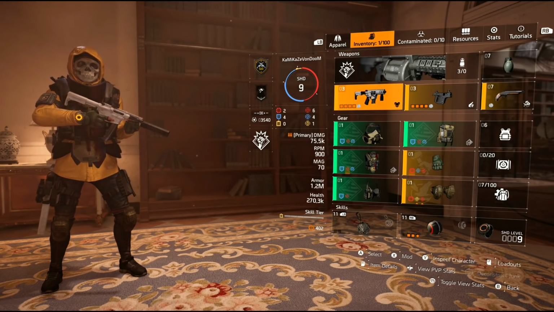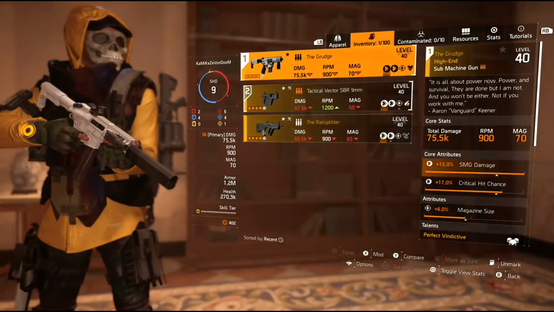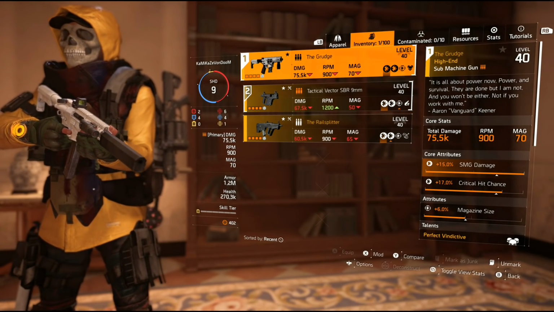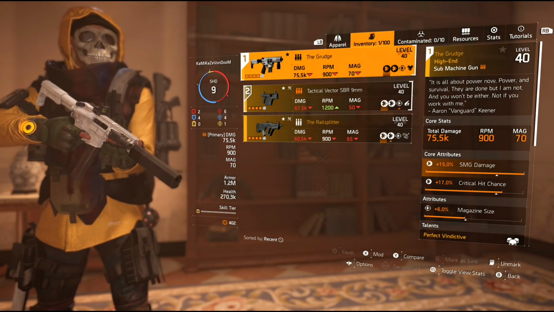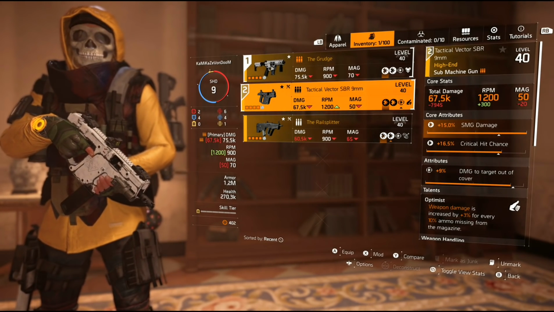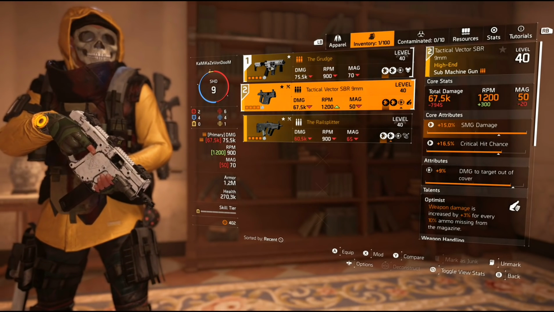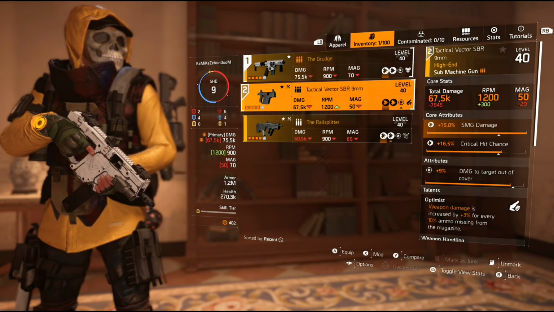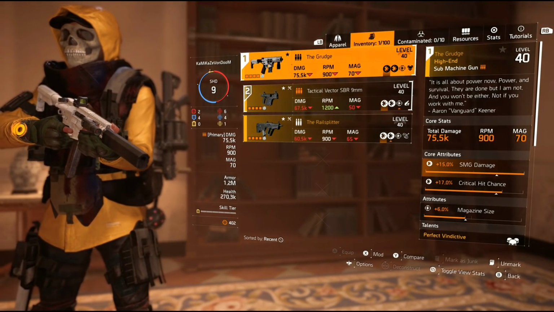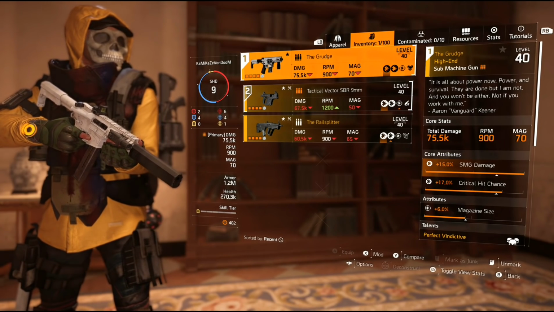Going down to the weapons. I'm using two different SMGs. I am using the all-new named SMG, the Grudge. And this one's pretty cool. And my secondary, I'm using a Tactical Vector SBR 9mm. Now, this Vector you can buy at Casa Mendoza, just so you know. You get the Grudge by just completing the campaign. So that's not a really hard one.